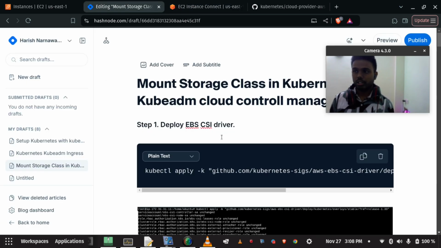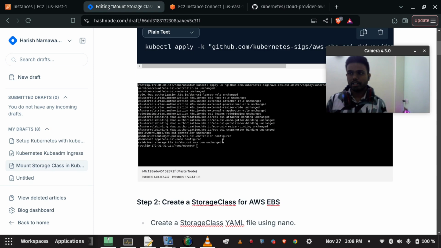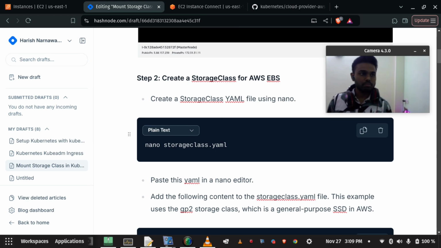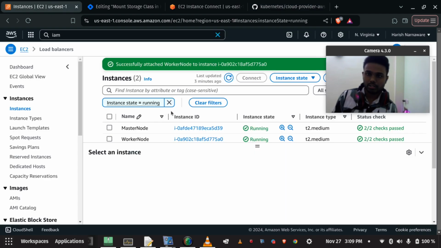This is my documentation that you can follow, but first let's understand why we want to do volume provisioning on our Kubeadm cluster. Suppose some resources need extra space, some block storage. How can we do that? By creating some storage in our Kubeadm cluster. Today we're going to do volume provisioning by creating EBS block storage. You can create different types of storage like EFS, EBS, and many more.